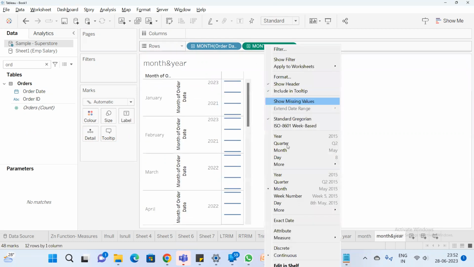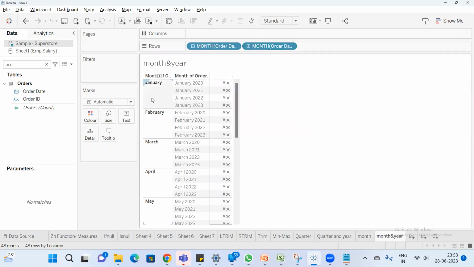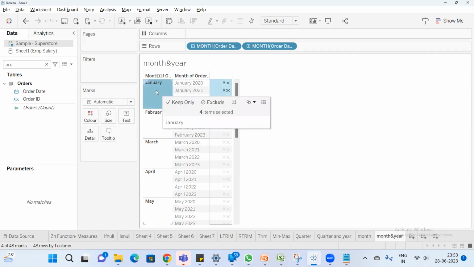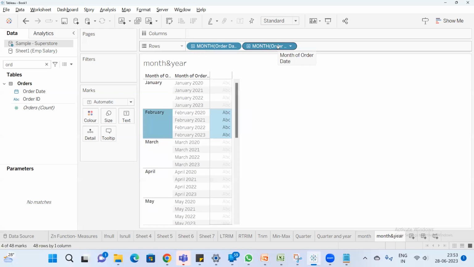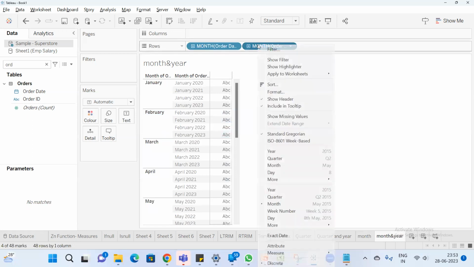Make it discrete. This will have all the years of January: January 2020, January 2021, January 2022. Wherever there is January, this January will have all the years' values. This February will have all the years too: February 2020, February 2021. So on a monthly basis, it is the same process. It is a combination of month and year. Here it is just a month.